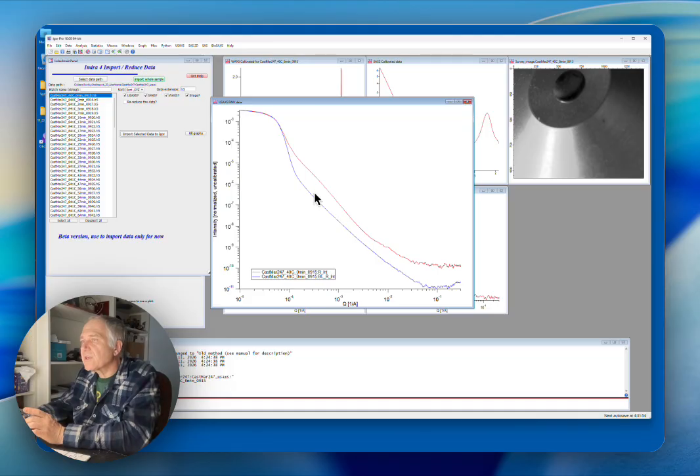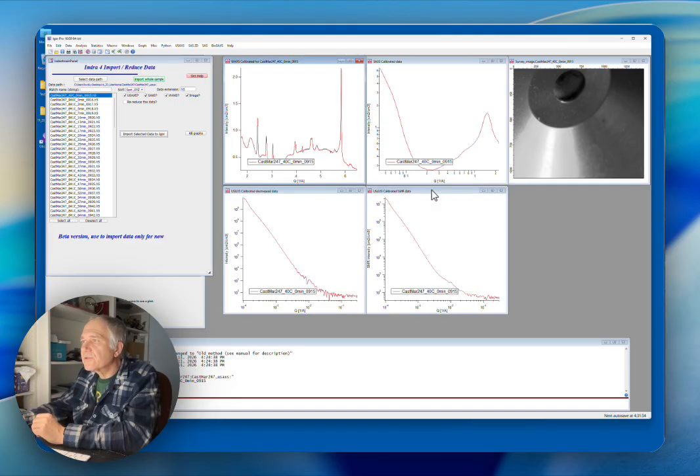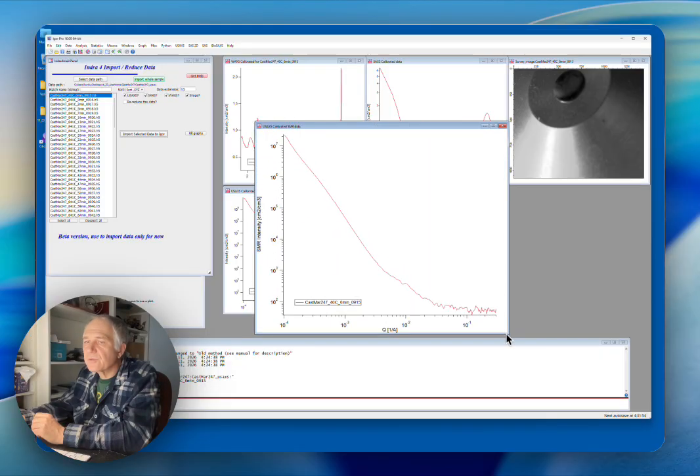So this is an instrumental curve and your sample measurement as normalized but not subtracted data. Then the instrument produces what is called slit smear data. So it normalizes, it subtracts those two data sets and applies a calibration constant. So these are data on absolute intensity scale. You can see it has units of centimeter squared per centimeter cubed, which is the standard unit. But SMR means it's slit smear data. You could use slit smear data in IRENA perfectly fine. IRENA knows how to slit smear the model, and then fit to slit smear data. So this is already usable data which you can use in IRENA.